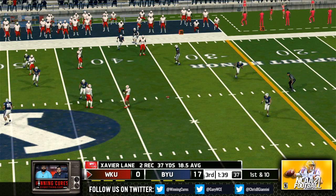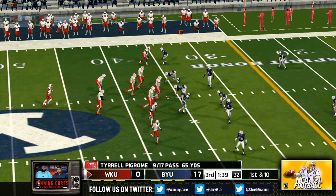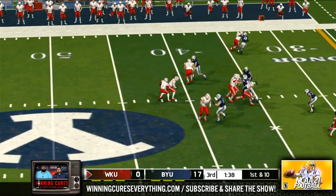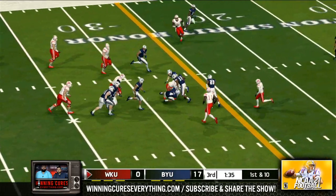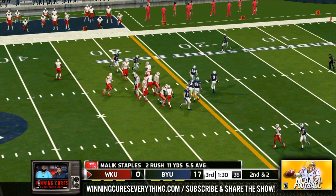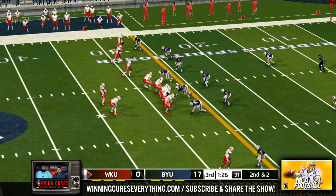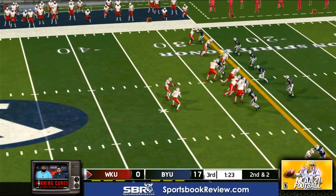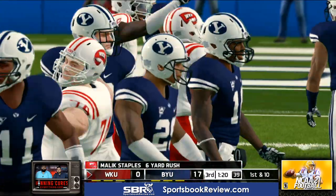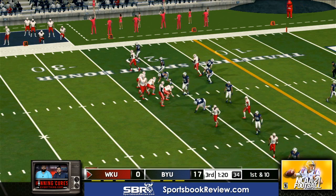So what do you think of this receiver after that play? The quarterback made a nice throw, but it was the receiver who made this happen. That's a great way to make a statement. And they make the stop right around the 28-yard line. That makes it second and 2. Up the middle for a nice gain. Gain of 6 on the play. Hey, watch the ball, watch the ball.